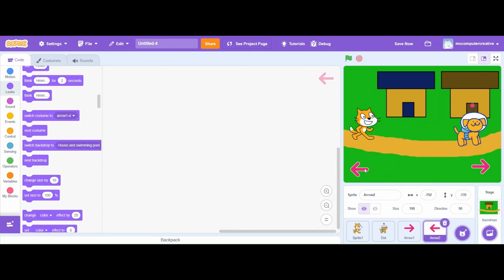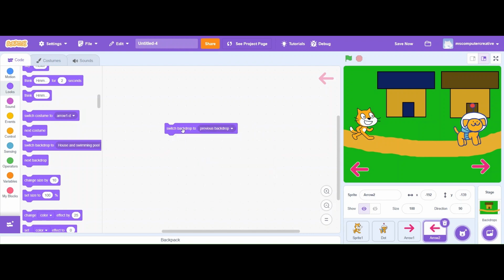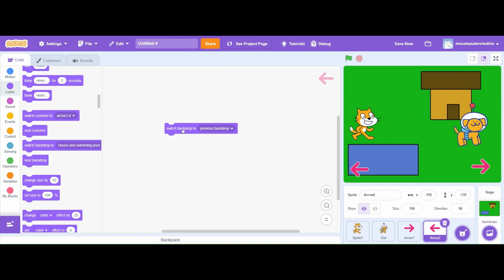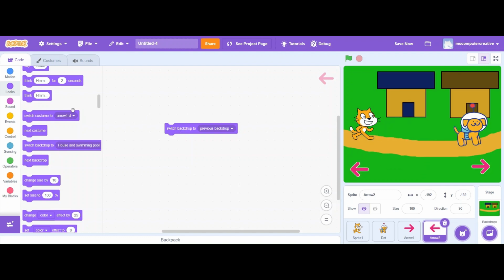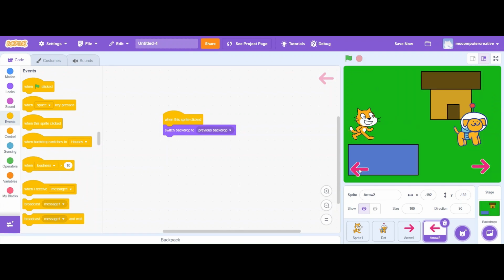When I press it, it will go to the previous backdrop. So I have this block from Looks, switch backdrop to, and then I will choose previous backdrop. I will put when this sprite is clicked. So once I click it, it will go to the previous backdrop.